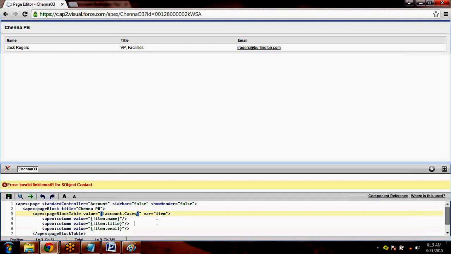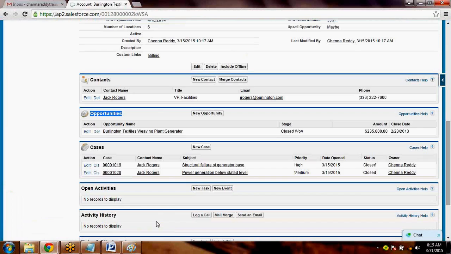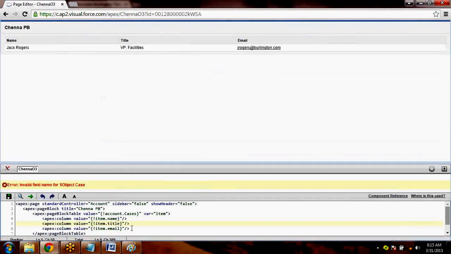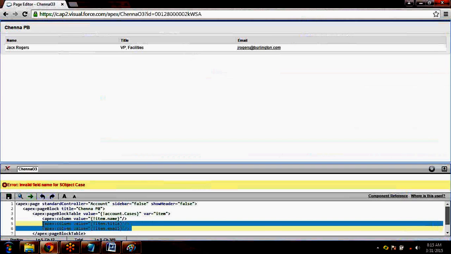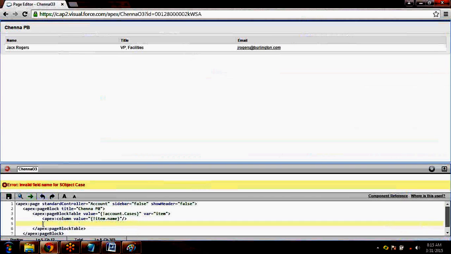So cases. Now in the case, you can see the name is there. Now you need to delete these two fields because those are not there.